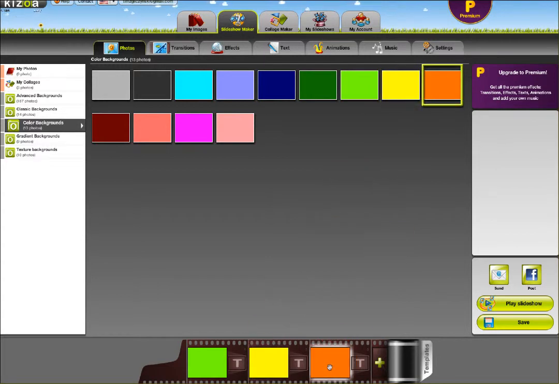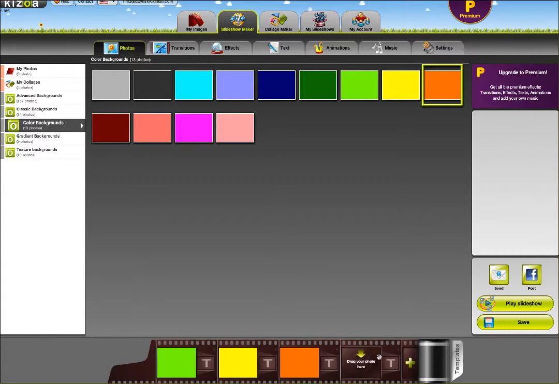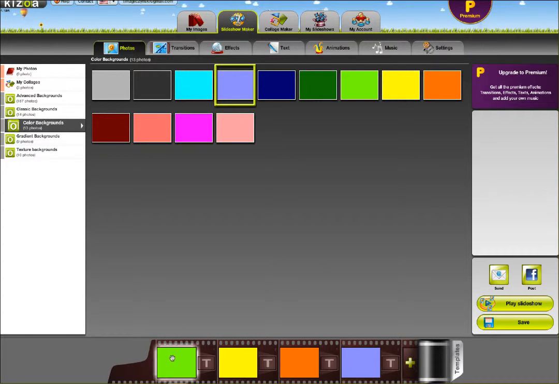Now, if you want to add a 4th slide, all you need to do is add the plus sign here, and you instantly will have a 4th slide, and we'll make that one purple. So now that I have my slides set up, I have a kind of a baseline to start to create my slideshow. So I'll start by clicking on the first slide. It does go left to right. That's how you want to look at it.